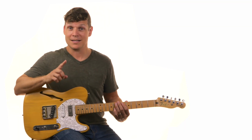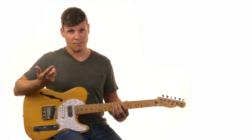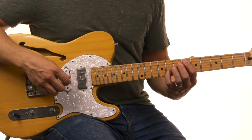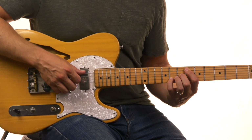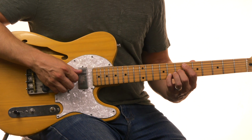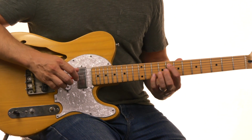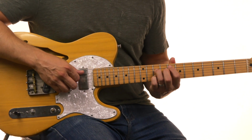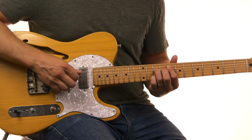Now the next part, same idea, but it brings in another guitar now. If we're playing as our only guitar, we're going to bring in those main notes as well. So we're going to stay in this position, but now our middle finger is going to go to the 7th fret of the G, and we're going to pluck all three of those strings. So 1, 2, 3, and 4, that stays the same, but then when we drop back, we can make the same shape, and now our ring finger plays on the 10th of the D. So you have to now pluck the A, D, and B string.